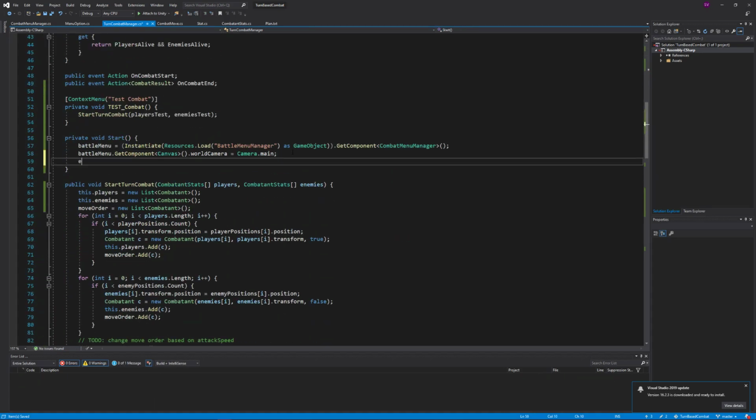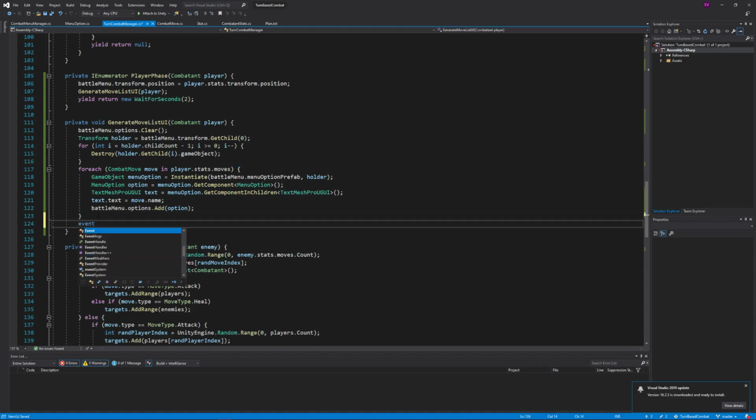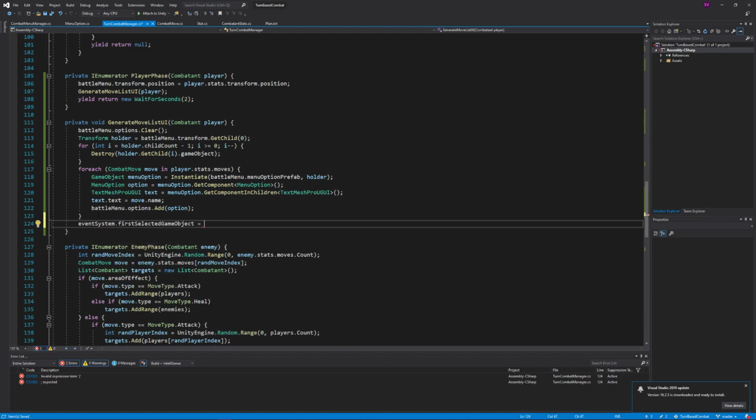And that'll also be in here: EventSystem. And then once we're in here, we can do EventSystem dot firstSelectedGameObject to our battleMenu dot options. That's one way of doing it. That should work.